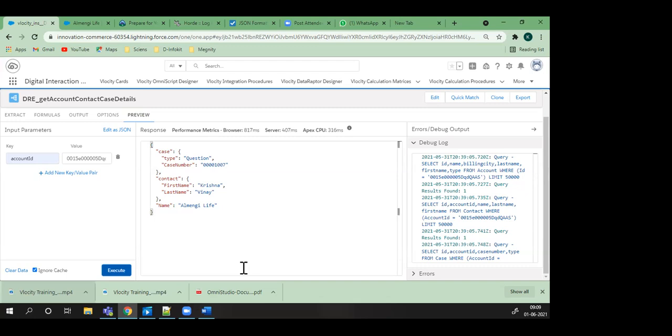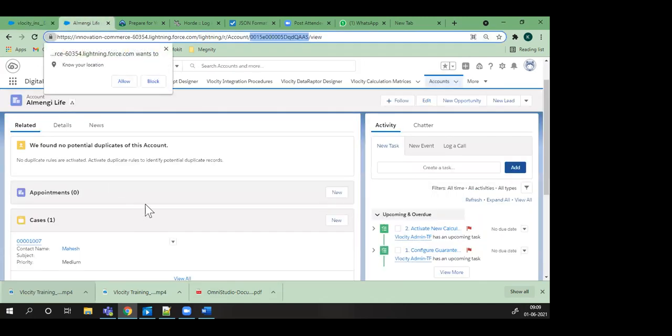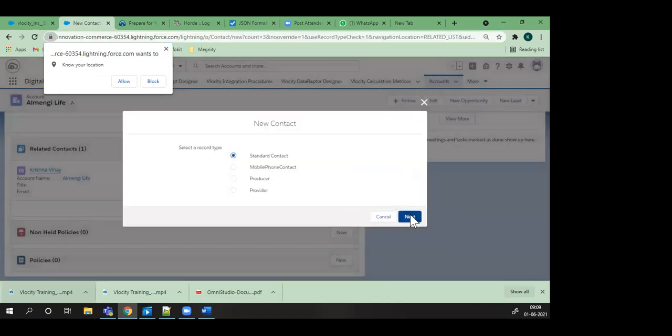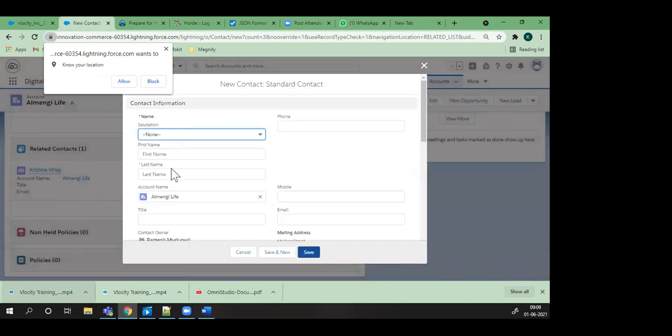You have any doubt, Vinny? No, Dinesh. I'll try to do it one more time once our call is done. You can make, suppose you have multiple contacts and multiple cases for a single account. You can do it like that, and in that way you get exactly what this output will be. You have a clear idea? Okay. I will suggest you like that.